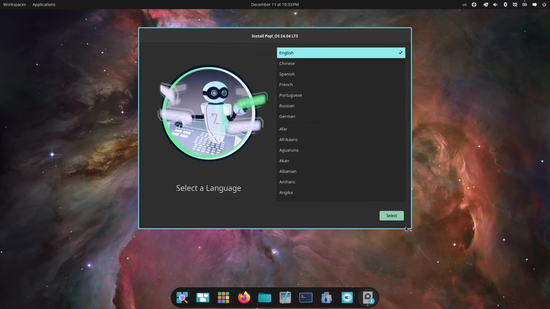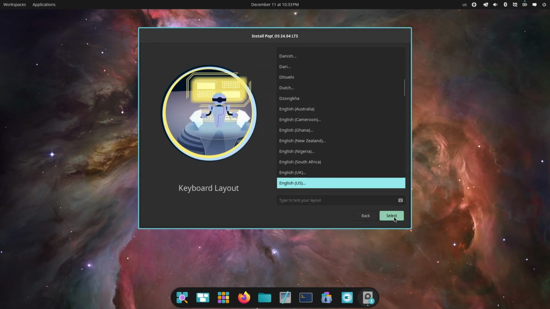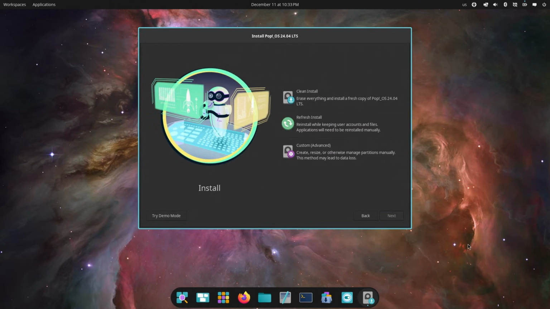And this is actually the same Pop!_OS installer that was present for the last Pop!_OS release, 22.04. System76 didn't quite get around to rewriting their installer in Rust yet, so it's still just the same GTK-based installer, actually written in Vala, which is a language kind of spearheaded by elementary OS, at least as far as the front end is concerned. The back end was already Rust and still is.